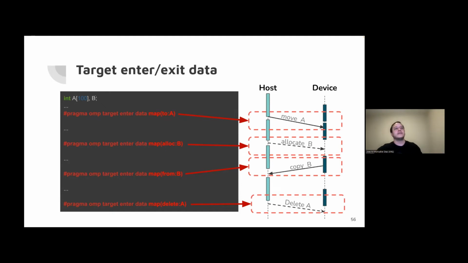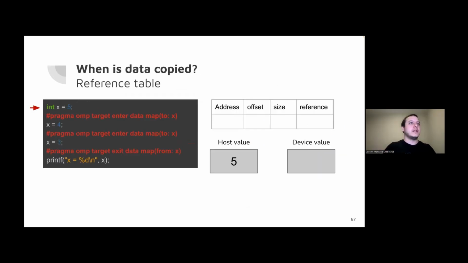So in this case, I have a program, I reach this point and I say map to A, and I'm just going to move the data there, right? Then I continue the program and I say map alloc B, and I'm going to allocate B into a device. And then I continue the program and I find a target enter data map from B. This should have been exit data, not enter data. Exit data map from B, then I copy the value back. And then I have exit data map delete, and I delete the data from the device. I'm going to fix that later on.